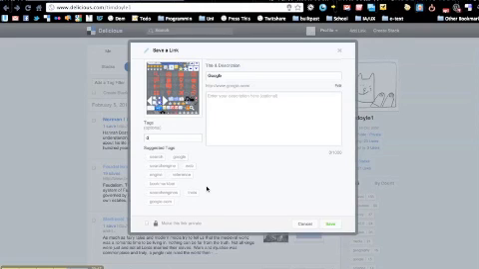If I wanted it to be easily found by Domremy people, I could just type in Domremy, and then when I save that link, it'll be saved with that tag, and then anytime anyone searches through the search bar at the top here for Domremy, this site will come up as one of the options.